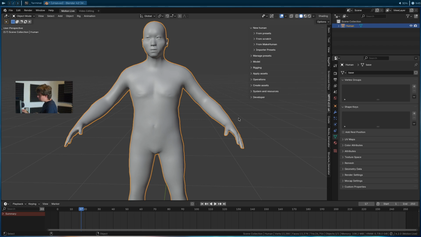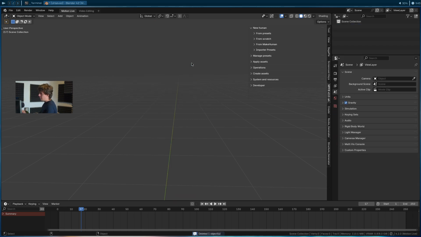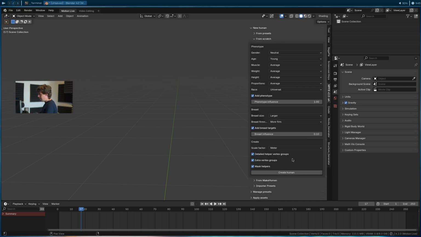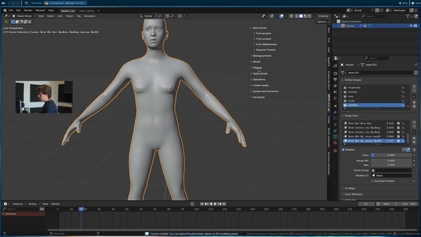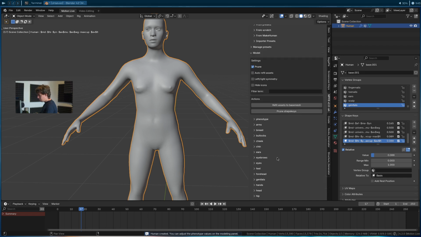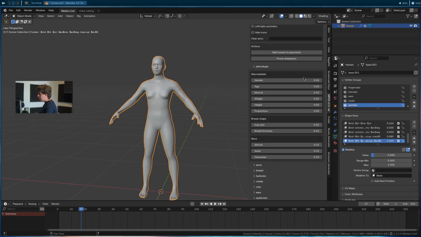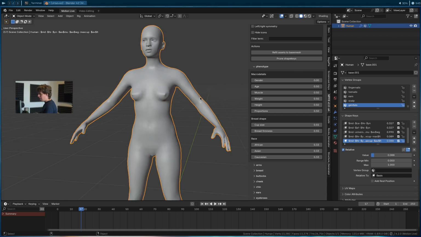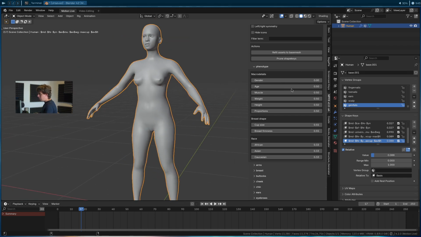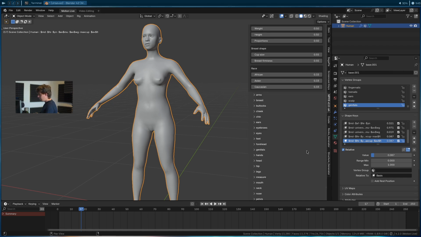All right. Okay, so I will come back here and create a new human. I will show you how you can keep some of the stuff I deleted. So let's create a new human from scratch. Now let's go here and do what we want. Just to be fair, I want, for example, a woman. Why not? This is cool. And I want something that, for example, is Caucasian.